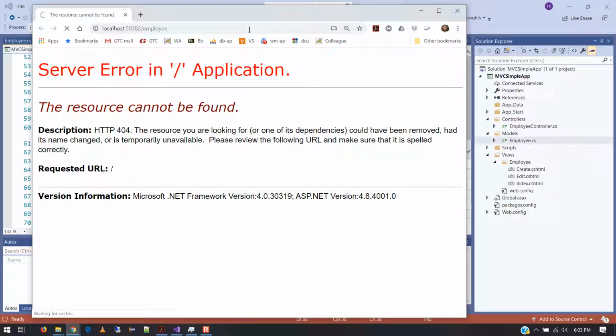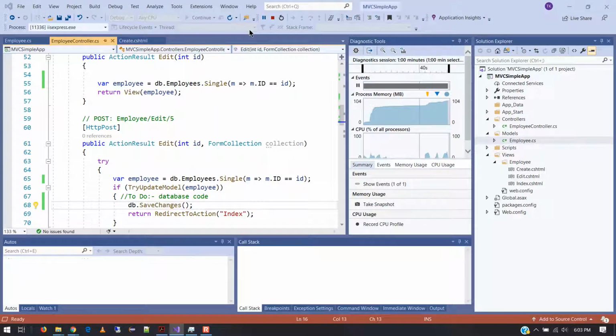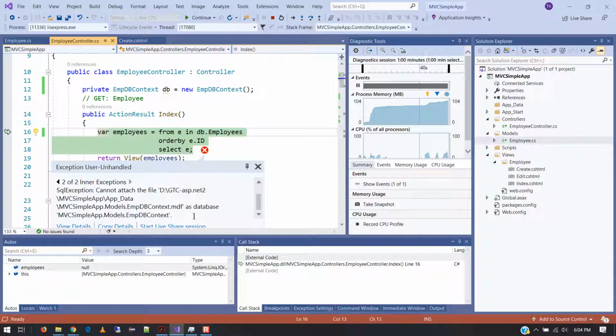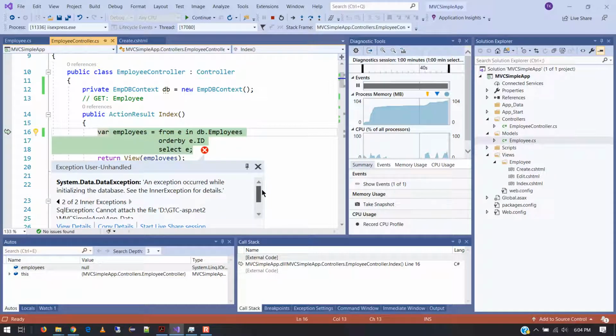So right now I'm trying to figure out why it happened. It's giving me actually a whole list of little errors here. System data exception occurred while initializing the database. Cannot attach to the app data as a database based on this context. What it's trying to tell you is it's trying to connect to a database, and really what it should be doing is creating that. Now, here's a little bit of the problem that we have. If you look at the way the book is doing it, let me see if I can bring that back over.